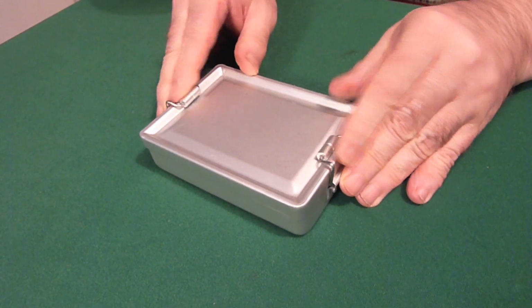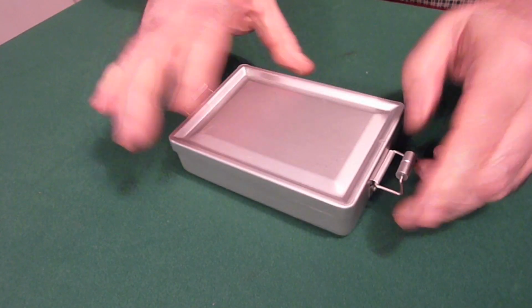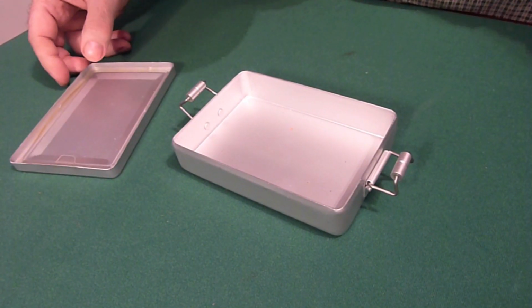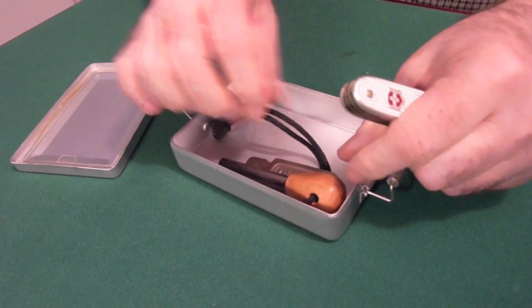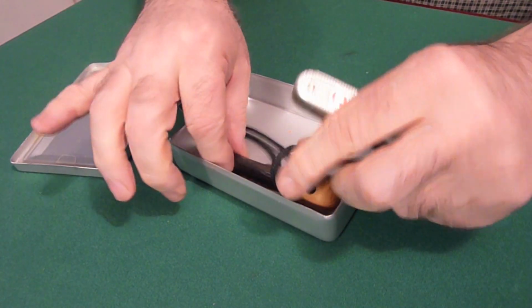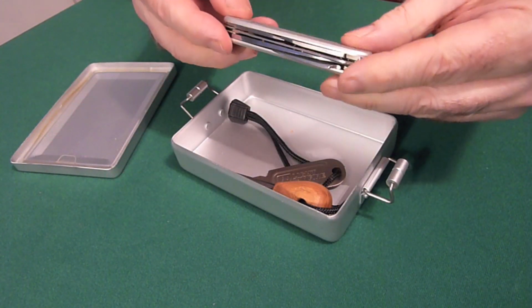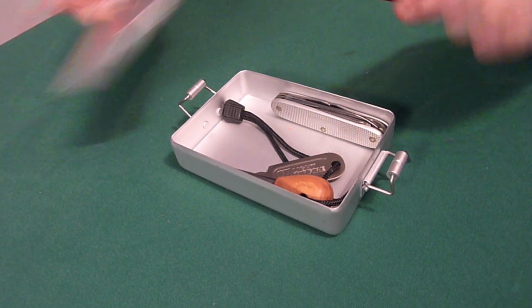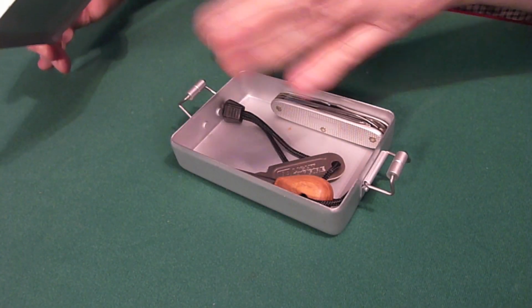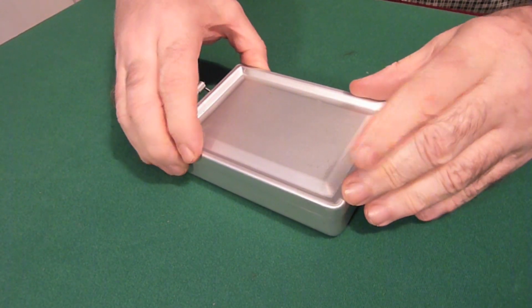They clip over like this and keep all of your stuff inside, and as you can see, there's plenty of room in there for a Swedish fire steel. This is Light My Fire, which burns with a hotter spark. And this is a Swiss Army Farmer. Plenty of room to put them in, and you could put lots of food in there if that's all you wanted to take in your survival tin.